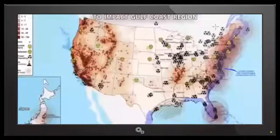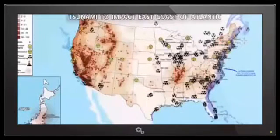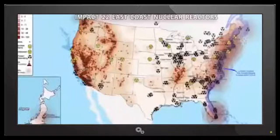Sorry. No, that's fine. These are the nuclear power plants you were talking about. And when the La Palma Island collapses, the computer model shows 9 tidal waves hitting the East Coast. The first tidal wave is 90 foot tall, followed by 8 more. So the first tidal wave will not have time to recede before it's hit again, pushing the waters deeper and deeper inland. There's 21 nuclear facilities on the East Coast, some of which would definitely be threatened. Look at how many are in Illinois. I mean, that state's going to get vaporized.